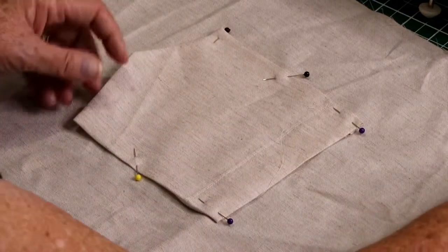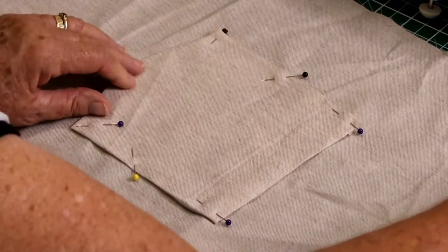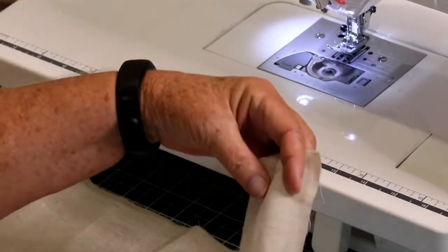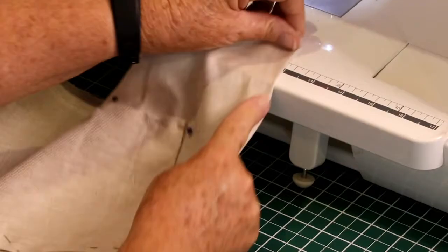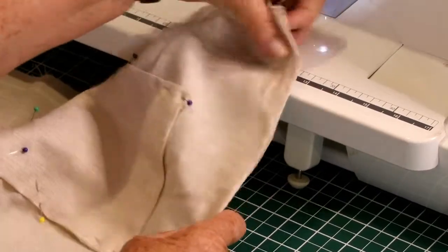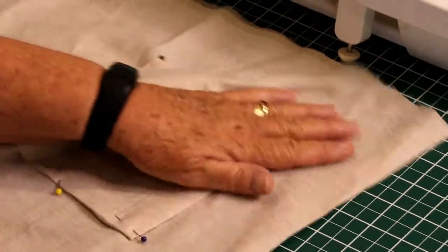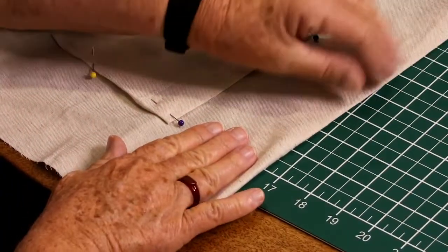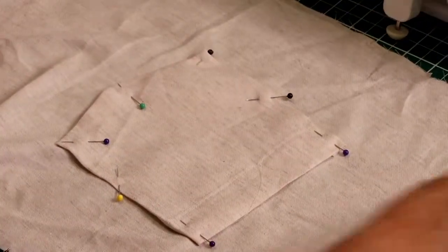So we ironed those folds beforehand, but Justine showed in the previous video that if you just ran your fingers across it as well, with a linen, that works. There are many ways that you can crease it. You can fold it here and then just run it across the edge of the table or the edge of the machine, and that gives you a better finish than just folding it. It just sits better at this end than it does on this end. You can use a ruler, anything you've got handy, your thumb, just to flatten it out. So now I'm going to stitch these.